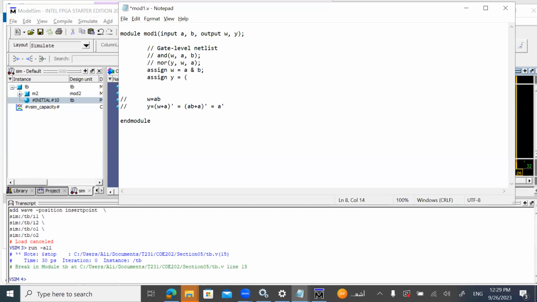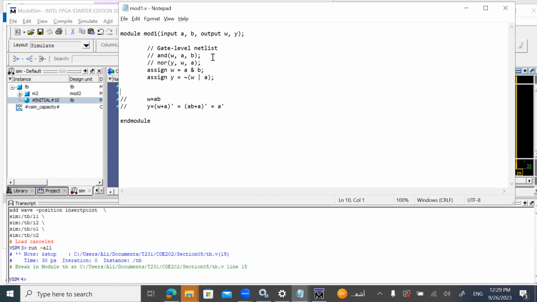First of all, I need to say W, the pipe, and A. Pipe is OR here, but it is a NOR, so I need a complement here. The complement is the tilde character. So this is exactly the equivalent file of mod 1, but using an assign statement.